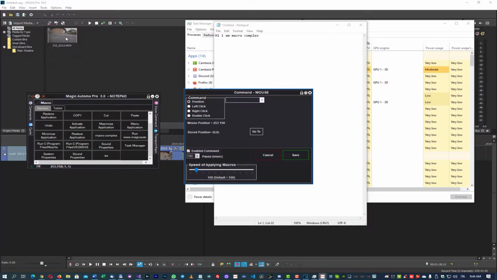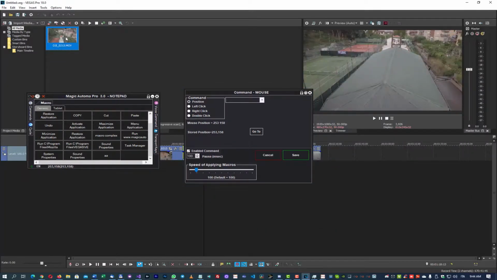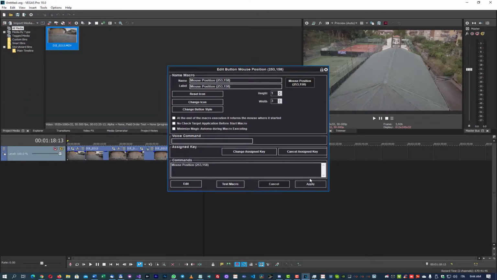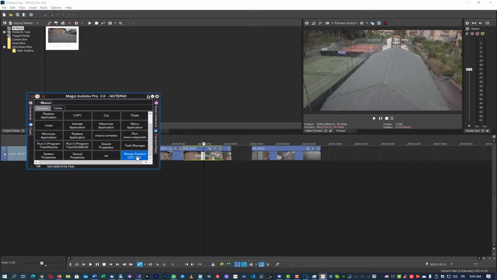Then I create a macro that positions the mouse at position 253, 158. Let's try the macro and see that the mouse is moved to the desired position.